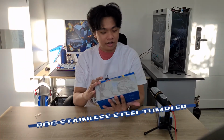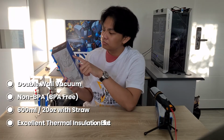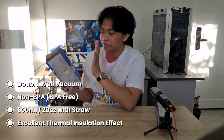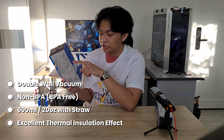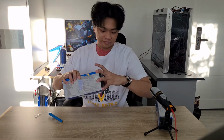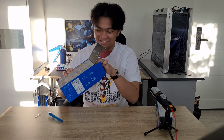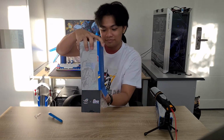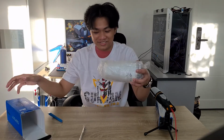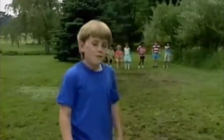Here we have our ROG stainless steel tumbler Gundam LTD. It's a double wall vacuum, BPA-free, 600 ml, 20 ounce with straw, excellent thermal insulation effect. Yes! Ooh, they even included the straw. Wait a minute! With straw.